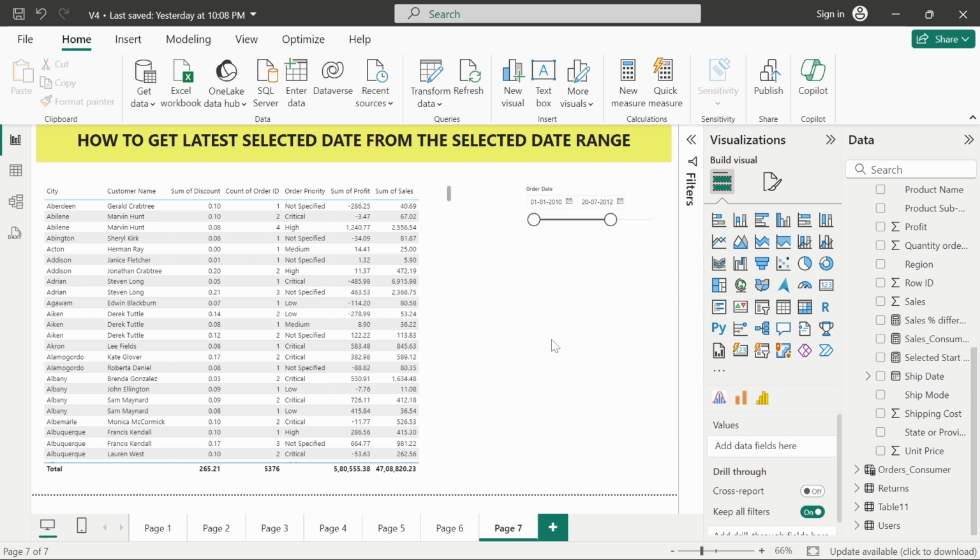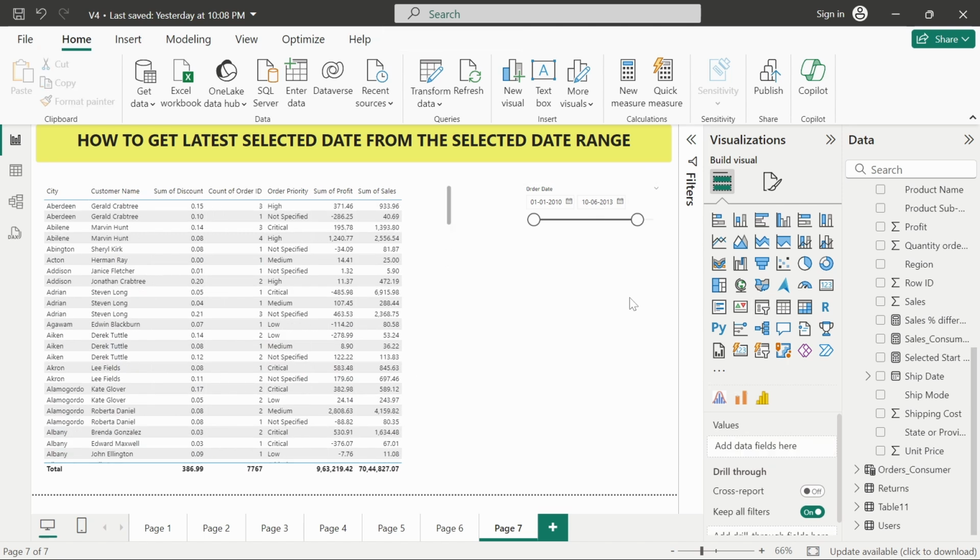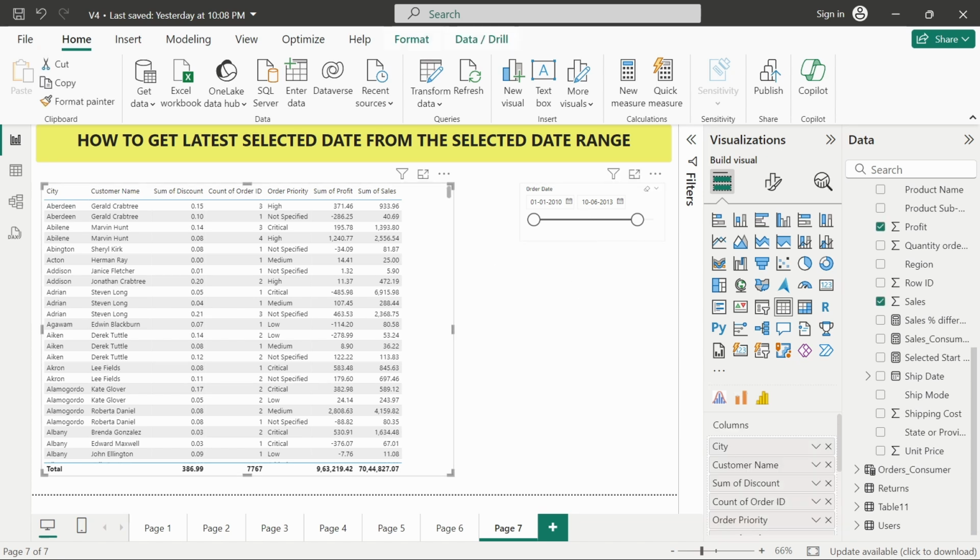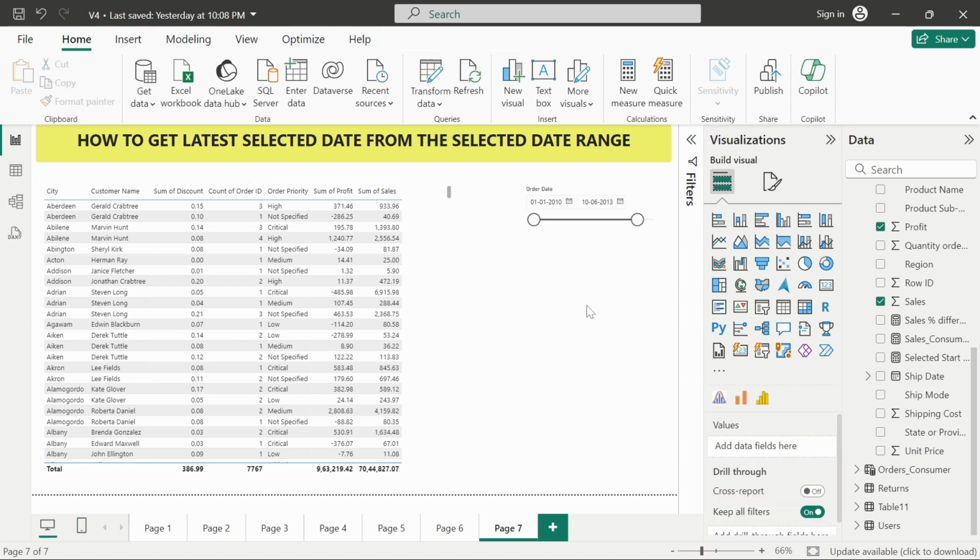And you might also be wondering where these use cases are used mostly. So for example, I'm having the last date. If I can calculate the last date of the selected date range, based on that, I can calculate the sales which have been made in the last date, or the sales which have been made in the last 5 days, or greater than those 5 days. So that's how these use cases are used. And for those use cases, we require this last date or the latest date which has been selected in the date slicer. So let's get started with the video.